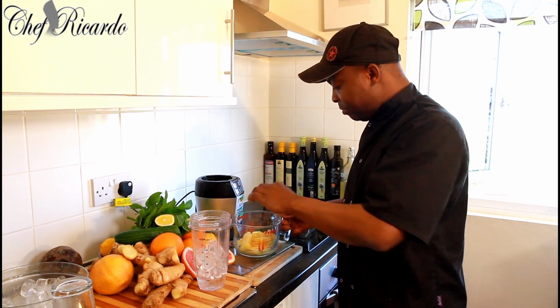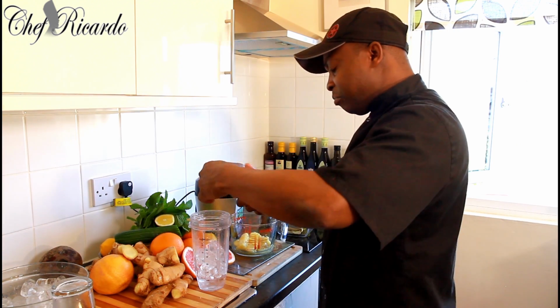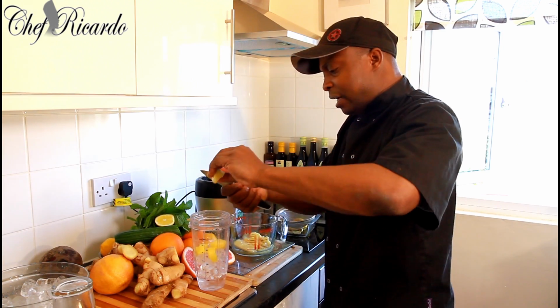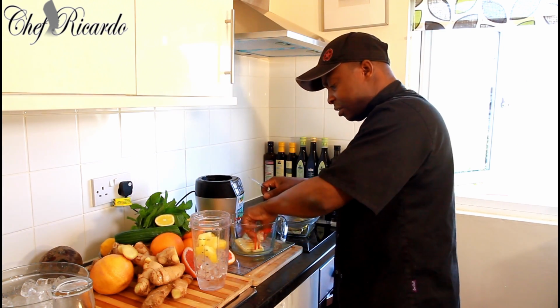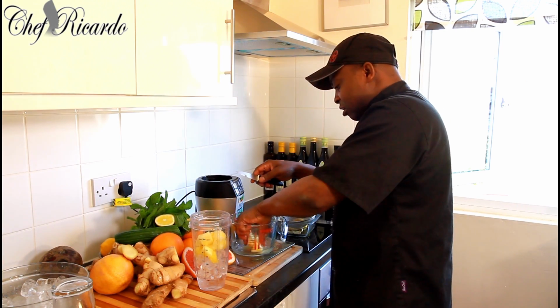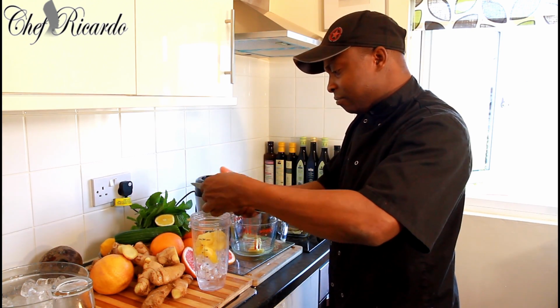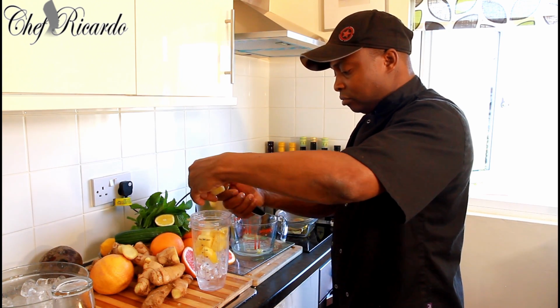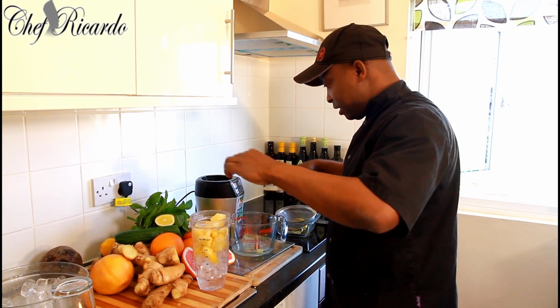Then I have some leftover pineapple right here. I'm going to pop some pineapple inside of my blender like this. Roughly about a quarter of a pineapple I have left over, and I decided to use it up to make a nice lovely smoothie. I did a video like this a couple of weeks ago, but it's pineapple, you can do a lot of things with pineapple. Nice one. So that's the pineapple.